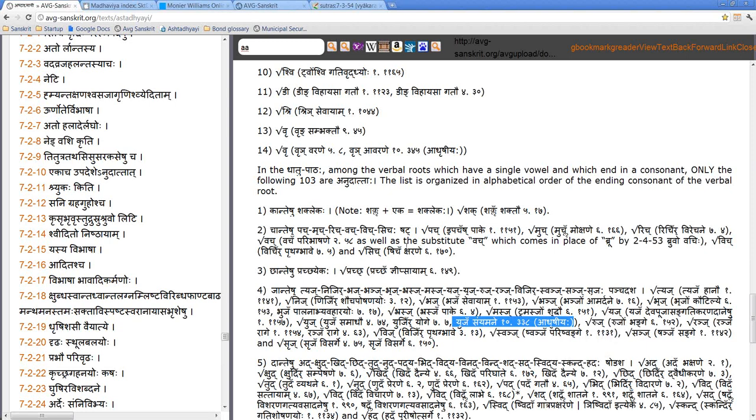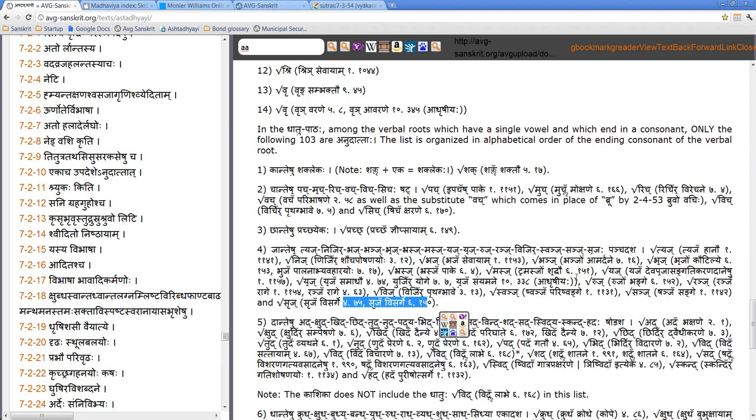So the dhatu yuj was mentioned here without any it letter in your specification. So there we get all of them: this yuj from the Divadiganaha, yujir from the Rudadiganaha, and the Churadiganaha adrishiyaha. Then ruja bhange, ranja rage from Vadiganaha, as well as rage from the Divadiganaha, vijir prithak bhave, Jyotyadiganaha, swanja parishwange, Vadiganaha, sanja from the Vadiganaha, and sruja from the Divadi and Tudadiganaha. So these are the dhatus in the janteshu panchadasha.